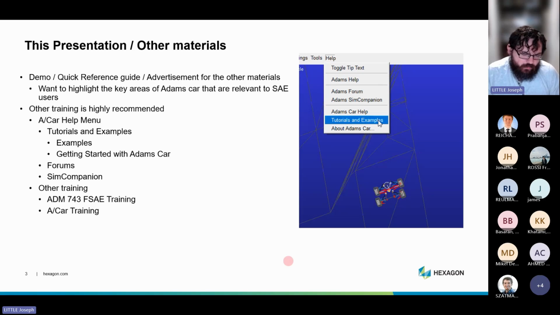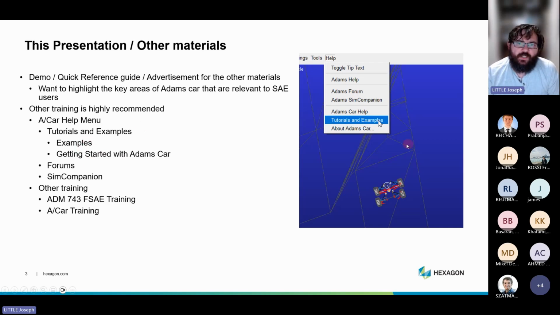There will be some examples, and when you rewatch the recording of this, there will be some demos and examples you can follow along with. But for most of the actual training and examples, I will refer you to the tutorials and examples that are available. There are some you can access from Atoms itself. There's Getting Started with Atoms Car, which is a good one that's built into Atoms. So if you have Atoms Car, you can open that. There's a bunch of examples in there too.